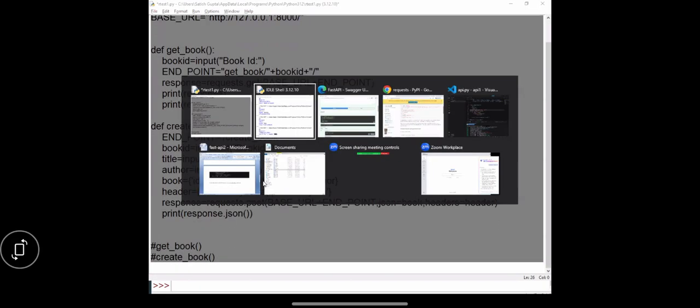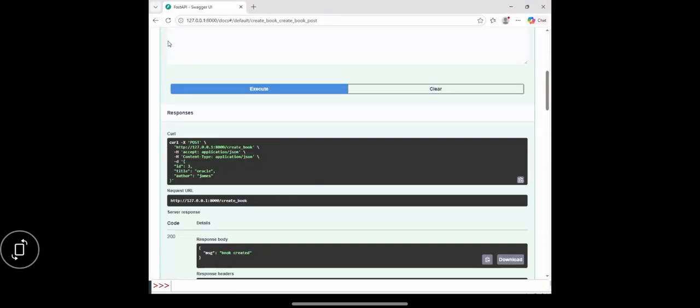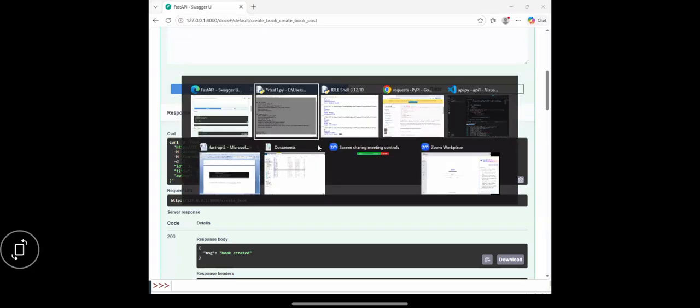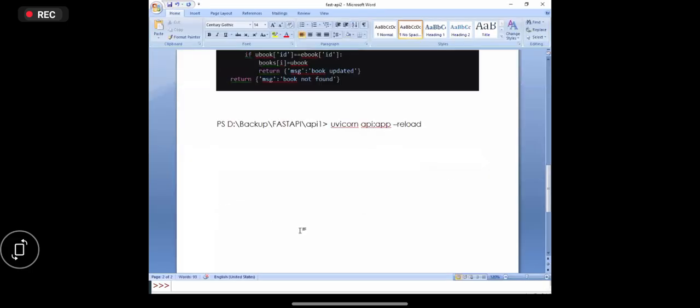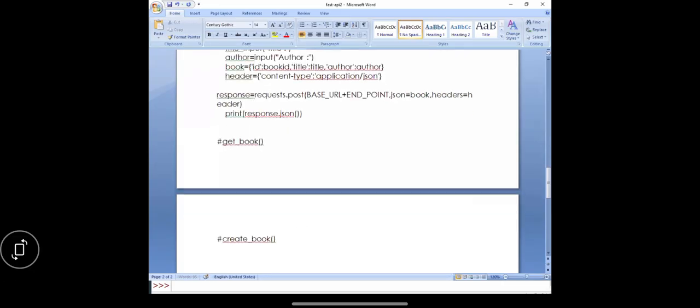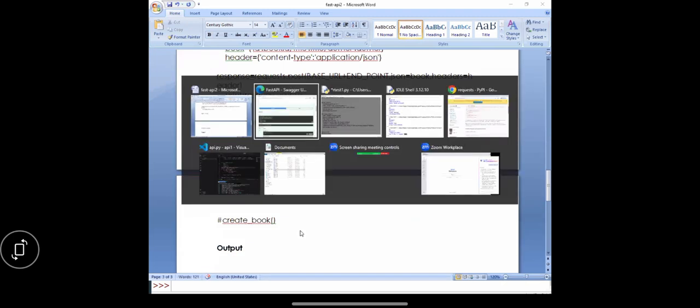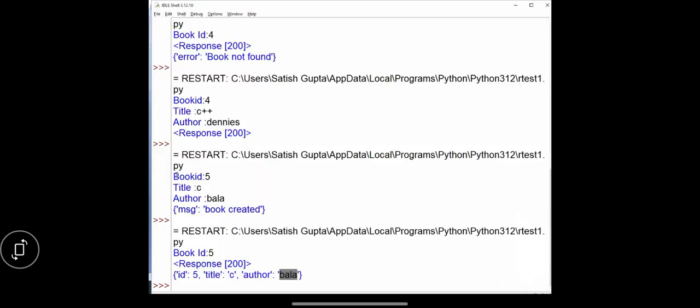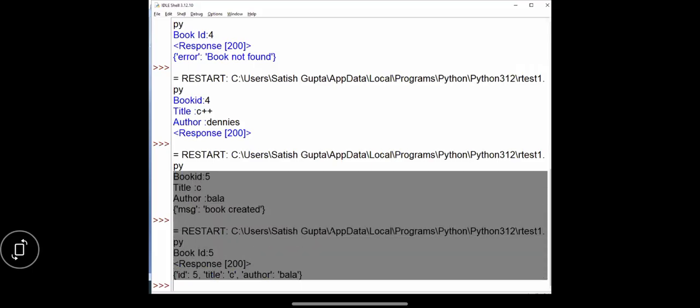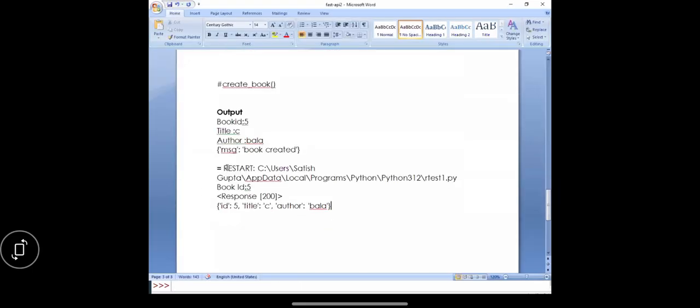Now this is which application? Client application. It means you can test it by using Swagger UI, or you can test it by writing one client application. Client application also you can use. Means write any program, Java program or Python program or C program or C++ program, and then you can perform all the operations. Okay, right?